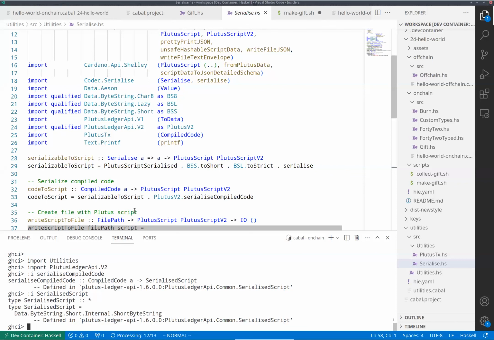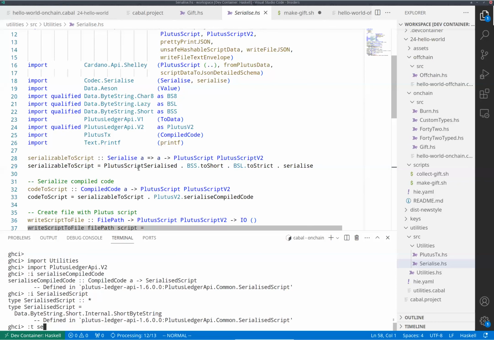So this converts it into the serialized script, short byte string. By calling serialize, I serialize it to byte string, then I convert it to a strict byte string, then to a short byte string, whatever that means.